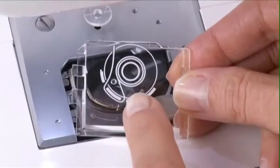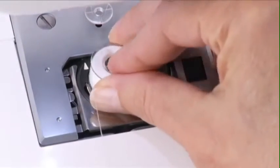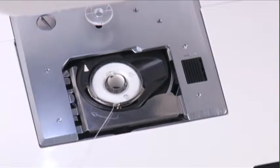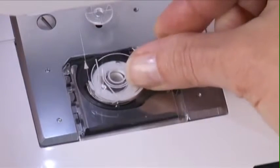Notice that the bobbin case cover has a diagram of the correct threading order of the bobbin thread. Place the bobbin in the bobbin holder so that the thread unwinds counterclockwise. Draw out the thread and slip it into the notch in the front. Gently pull the thread to the left through the tension spring blades until the thread slips into the groove on the side. Draw the free end of the thread to the back, leaving a 4-inch tail. Reattach the bobbin case cover plate.